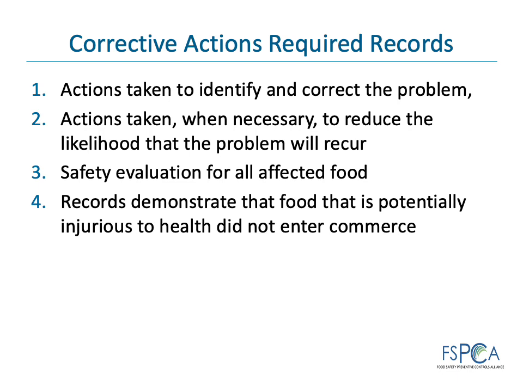Third, records must reflect that all affected food involved in a process deviation was prevented from entering commerce until it has been determined to be safe. This includes identifying the amount of product involved in the deviation, as well as records documenting the disposition of the product.